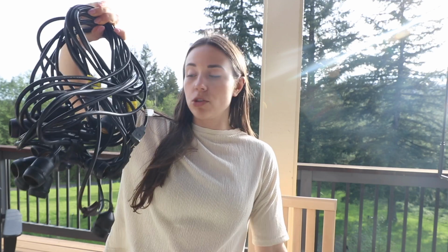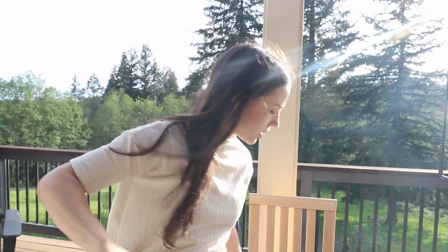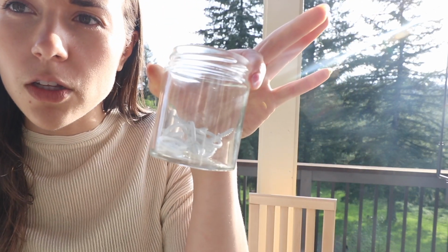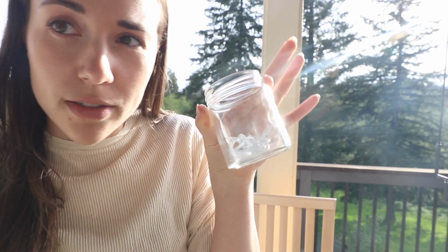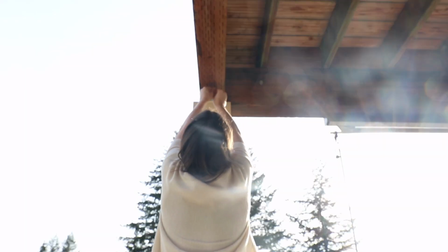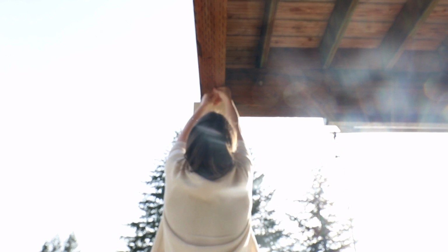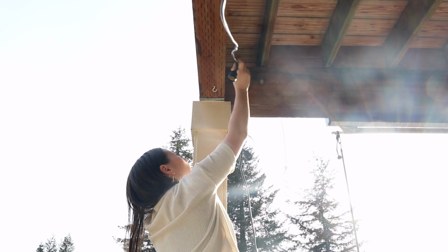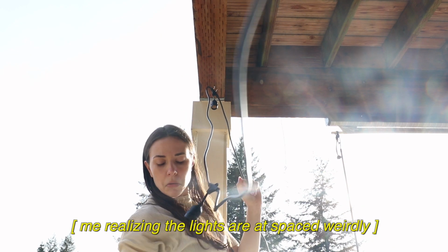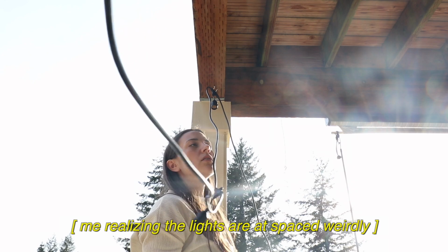But before the sun sets, I actually think I need to do one more thing on the deck. I bought some string lights for the covered portion of the patio, and I'm going to attach them with these little hooky things. That is the correct term in case you're wondering. Here's a better view of them. You just screw this in. And yes, I am refusing to use a ladder because I don't feel like getting it out. But that's too far. Okay. Well, crap.